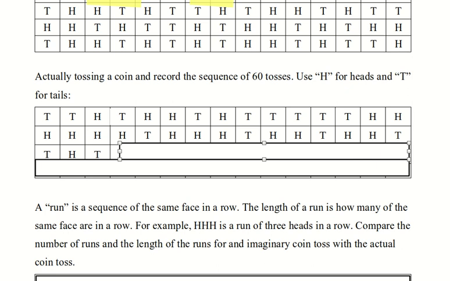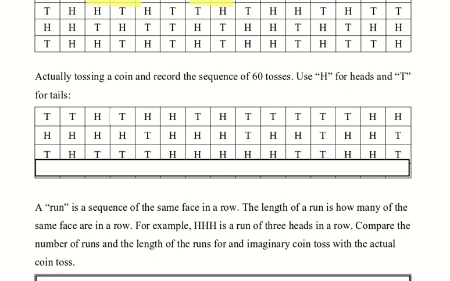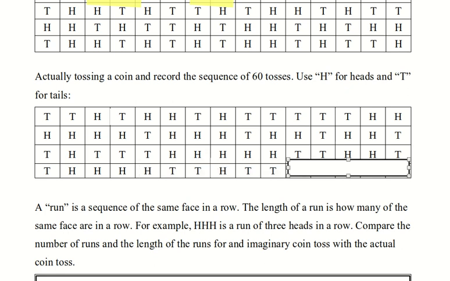A tail, a head, a tail, exactly what you'd expect. But that tail turned into three in a row, another three in a row. Looks like we've got three in a row going here. Oh my golly gosh, that's now up to five in a row. And then two tails. And let's see how that pans out. Two heads and a tail. But we're not done yet. We're still just three quarters of the way into this sequence. Looks like some heads in a row and another run of four. And then some tails, two tails and a head. And, my golly gosh, there's a run of four again.